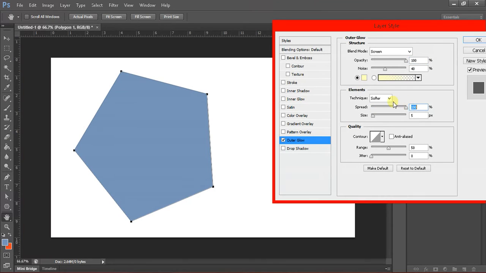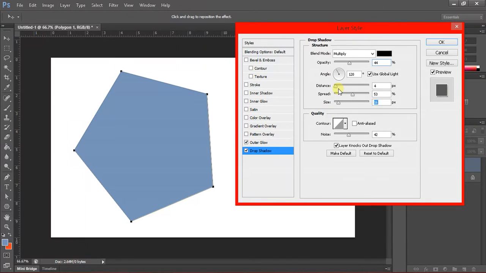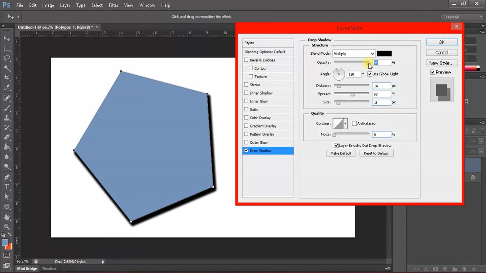I got it. Click on the drop shadow and decrease your noise level to zero. Now you see the shadows appear here. If you increase your opacity, the shadow's color becomes darker, and if you decrease it, now this is the correct position. You can give it 35%, it'll be better.